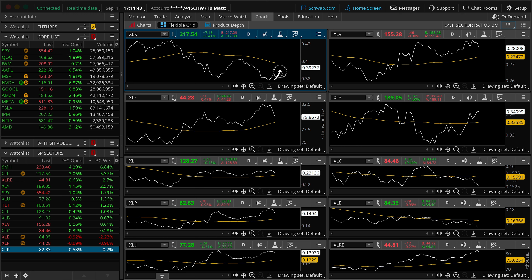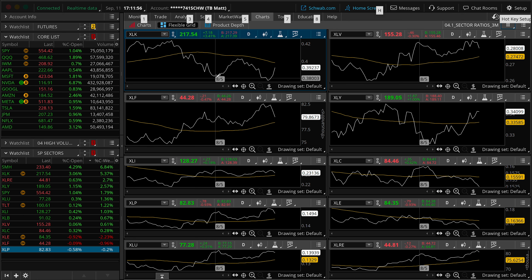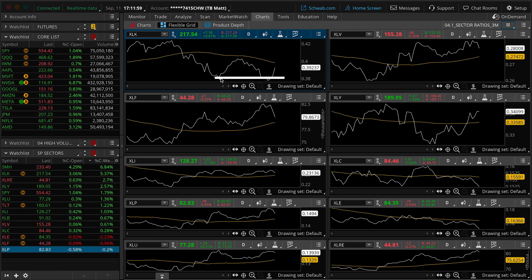I like the rebound out of the XLK, but this goes back to the whole concept of what we were talking about on the structural chart. Is it possible that you just set some kind of lower high here if there's a reversal into the end of the week? Absolutely. So I don't think we're out of the woods. If you do something that looks like this — you can see it's very nuanced, but it is there. There's a lower low on the chart, so coming from the lower low means that we can afford a lower high, and this is really a countertrend move in the context of an existing downtrend. We just don't want to lose sight of these things. There are still plenty of risks that might not make it the easiest reversal back in the upward direction for the S&P 500 as a whole.